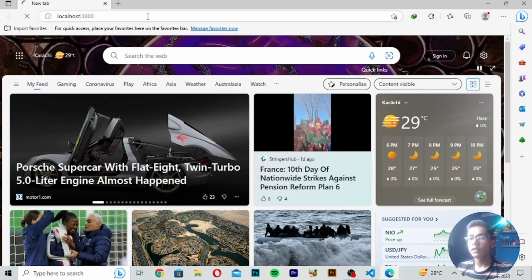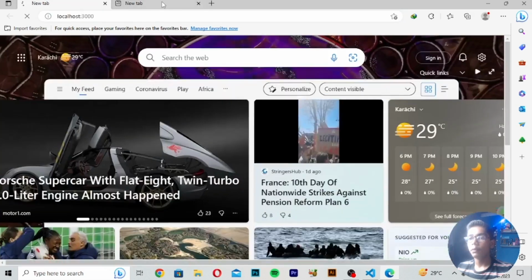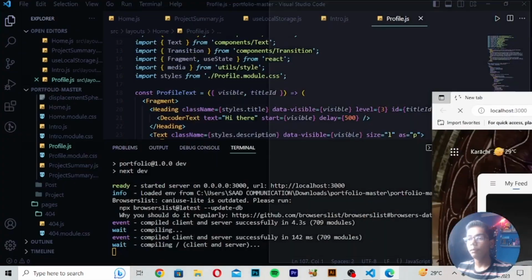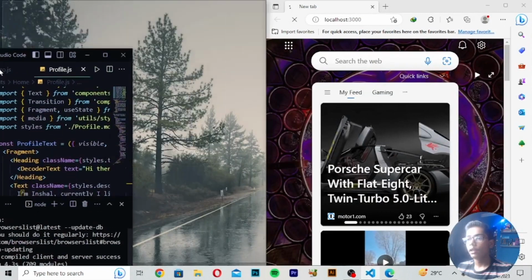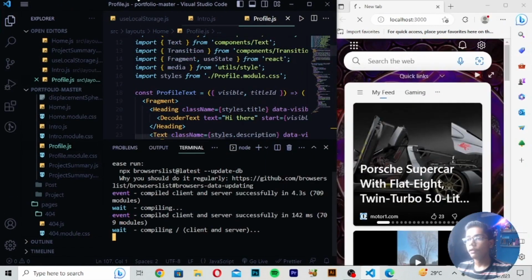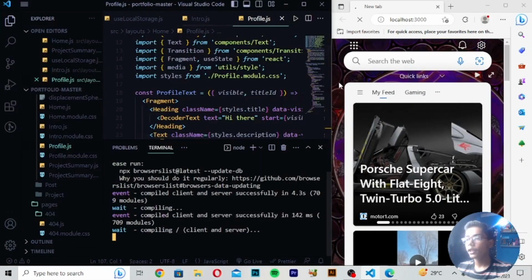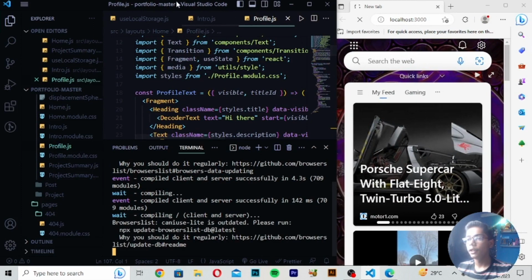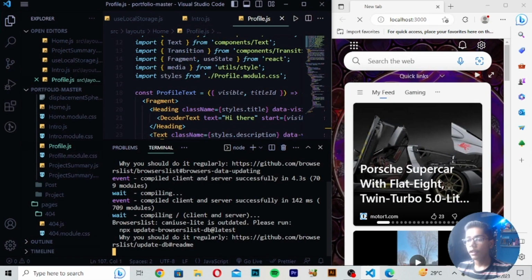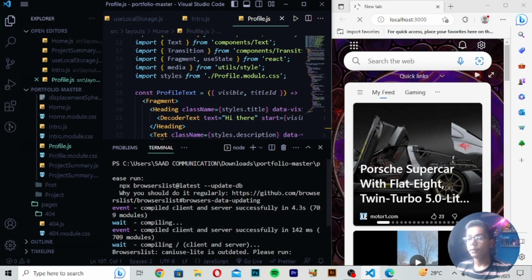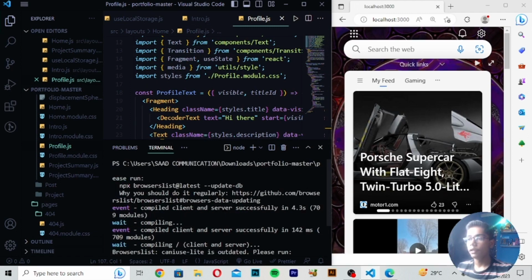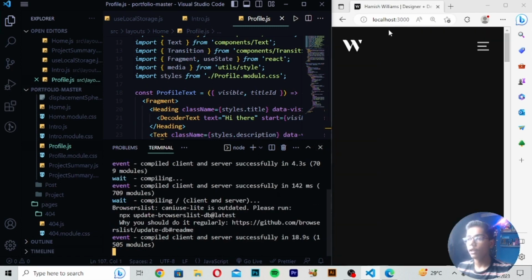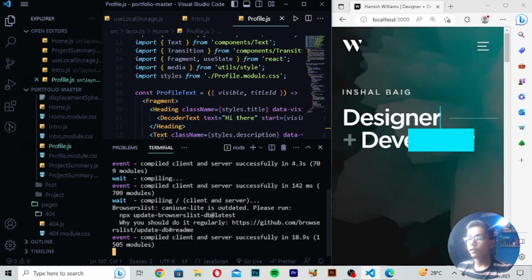After pressing this, you have to wait a while till it opens, because it is still running here. If I show you, you can see the design is still running. So you have to wait a while till it updates all the modules which we are running. You can see now it is running, and you can see we are now getting my name.